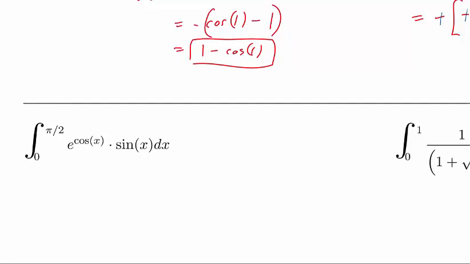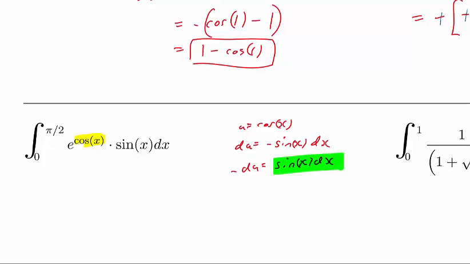Alright, so that's the guy we want to look at. So we have u equals cosine x, du equals negative sine x dx. And go ahead and move that negative over so that we can go ahead and observe our exact match there. Nice, all right. So we have the integral of e to the u du. Okay, so all that works.